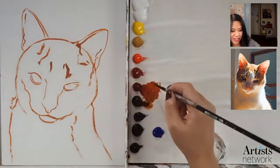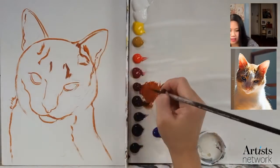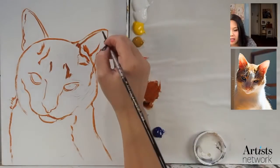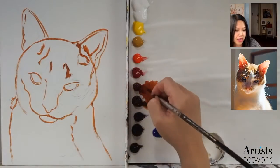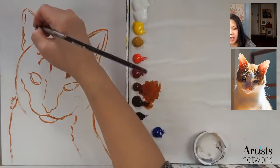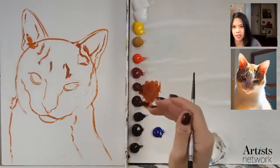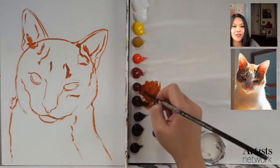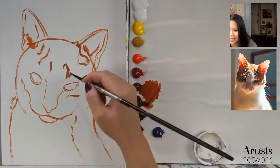Okay, I'm going to do things like this. I'm actually curious, what kind of surfaces are some of you using today? I know surfaces have been something we have talked about previously, but I'm always curious, how many people are working on mixed media paper? How many people are working on canvas? How many people are working on wood boards? I like to reuse wood boards because I'm always afraid of breaking the stuff I paint on.